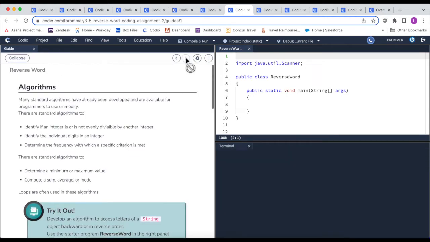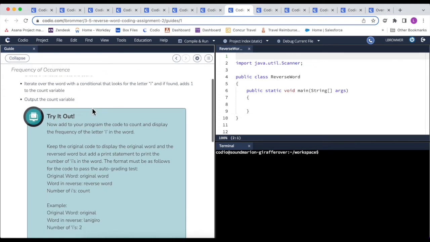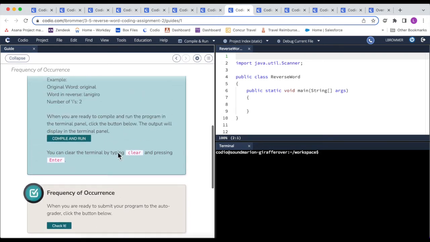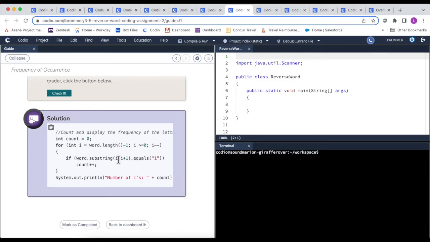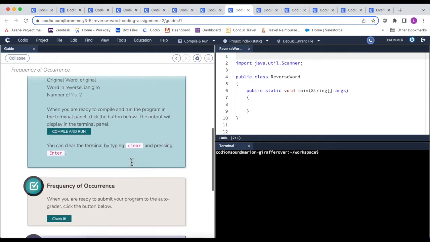And then the next page is a frequency of occurrence. Very, very common algorithm. How many times does this character appear in a string? And we give them the algorithm, and so then they need to write the code, and it's auto-graded, but we do give them the algorithm, and then here's your code. So, you know, at any time, with you having the solution, at any time your students are struggling or a student is struggling, certainly help them out. We don't want them floundering or getting frustrated. So, you know, you can guide them, prompt them maybe for the next part that they're getting stuck on.